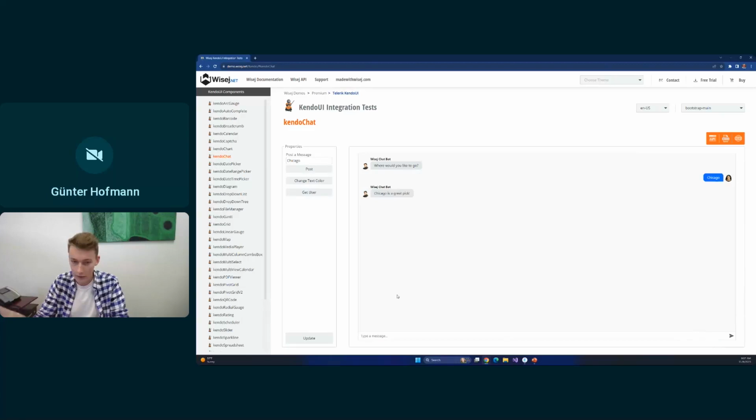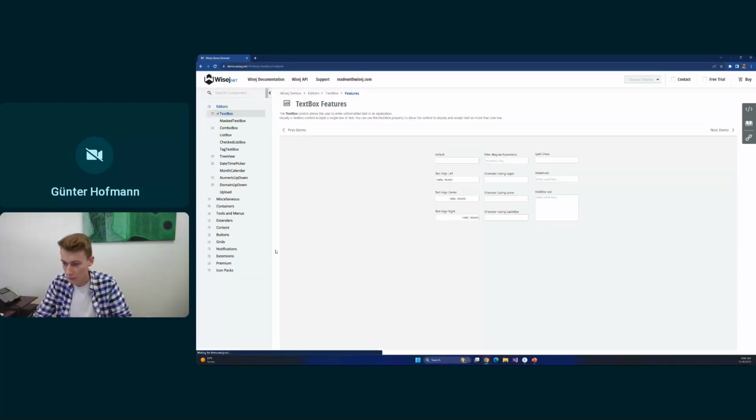So all of those events are wired into WisejNet already as C# objects, or C# events. So you don't have to touch any of that. You simply drag and drop the control and configure it in Visual Studio. So that is the premium extension.